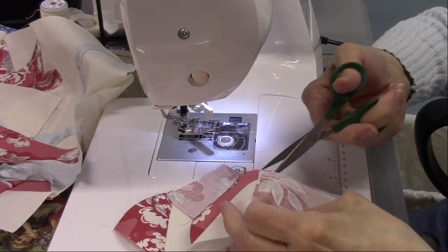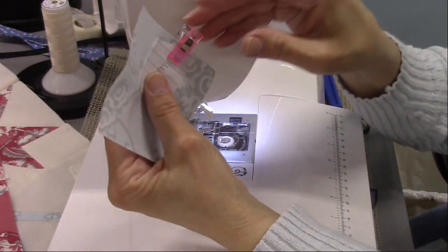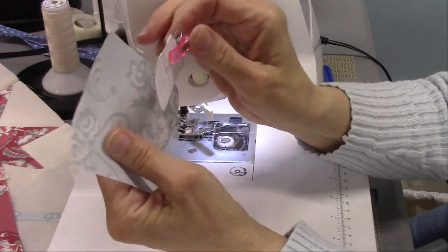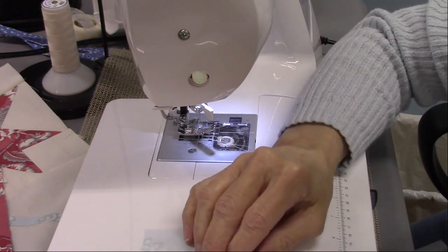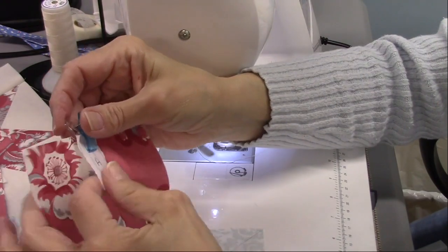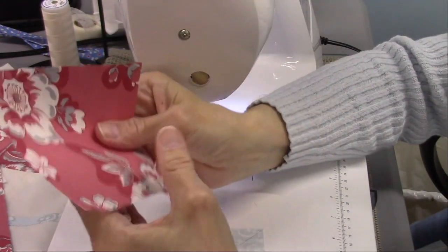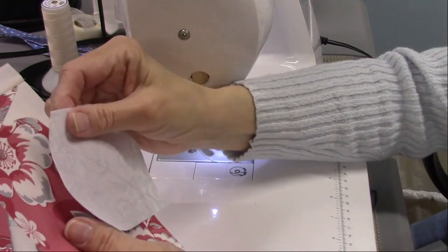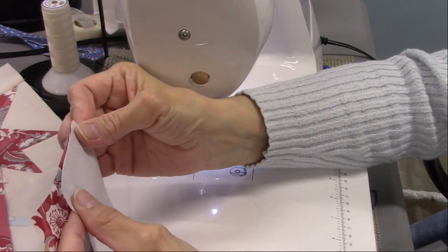To trim and press just like I did the first time around. Okay, now I'm going to take the fabric E square and draw a diagonal line on the back of that one. And then I take my A square, and we're going to line this up to one corner, right sides together, and stitch on that drawn line.